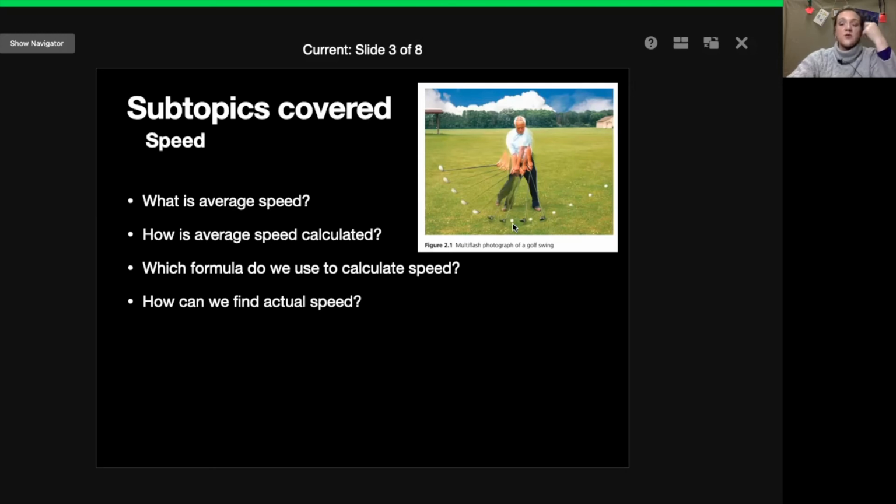So that means that we will have to measure the club from here to the club right before he hits the golf ball, and then this will be our distance, and then how many seconds, because every single picture was 1 second. So how many seconds did it take him to travel this distance? So we will have 1, 2, 3, 4, 5, 6, 7 different club pictures, and therefore it will be 7 seconds that he actually traveled. So 7 seconds times the distance that it has traveled.